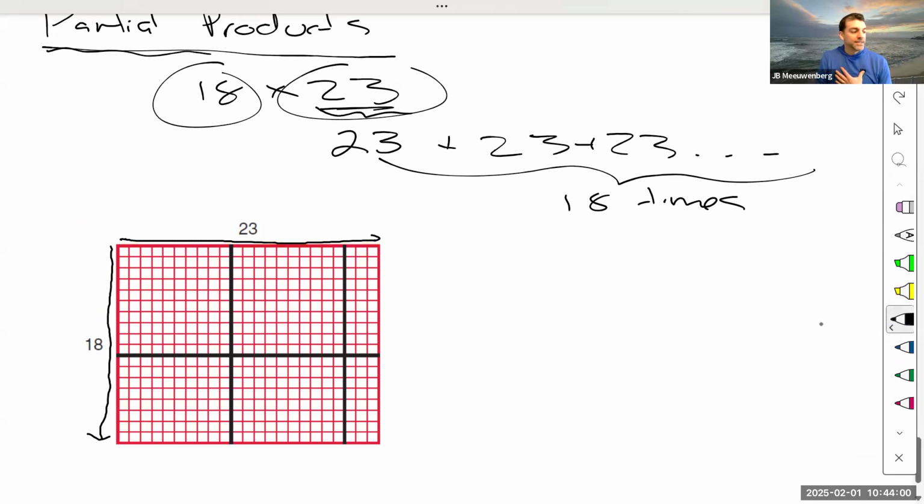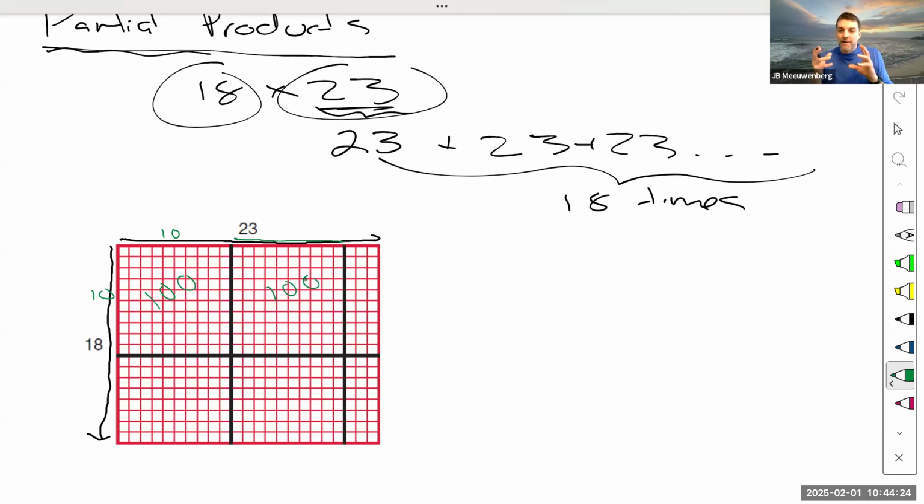And what you'll notice is I've got these segmented off with these big bold black lines. So what do you start to notice? Well, this is a group of 10, and this is a group of 10. And so in this square, we have 100. This is another group of 10 and a group of 10. So this is also a group of 100, right?